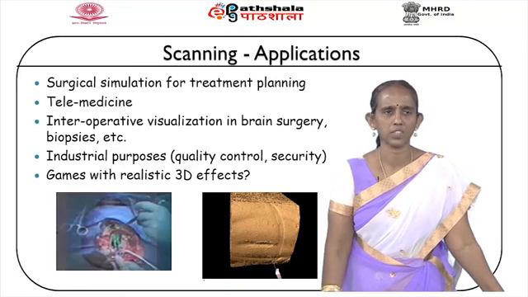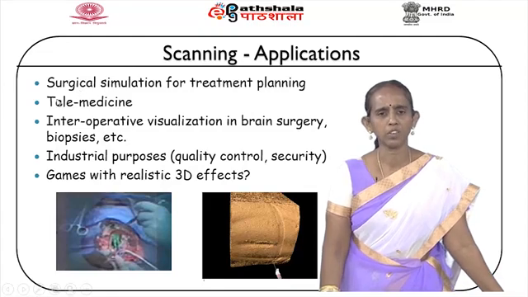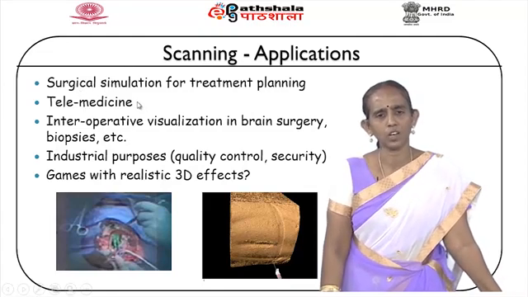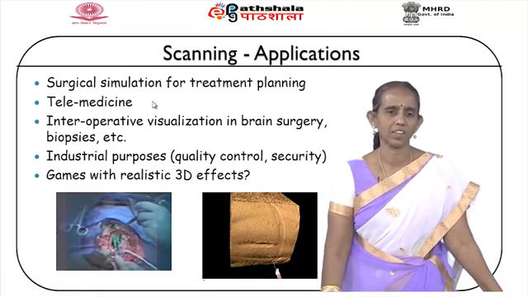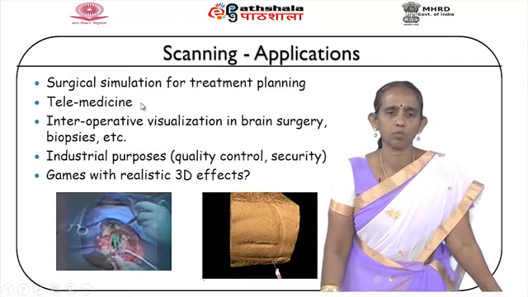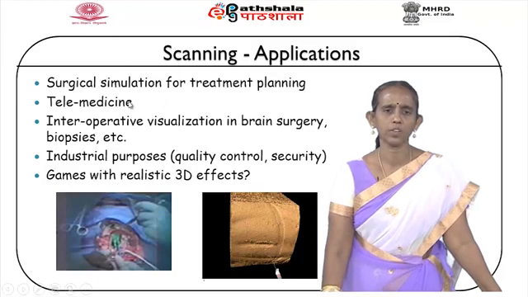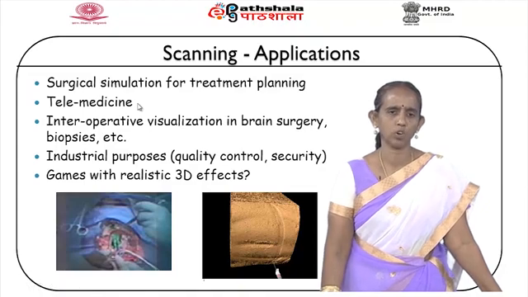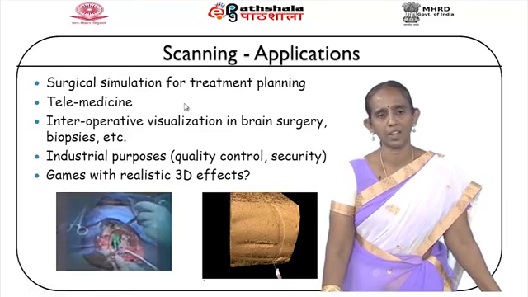If you look at these applications, there are surgical simulations for treatment planning. We have telemedicine. Telemedicine is one kind of application area wherein the doctor will be sitting in one location and the surgeon in some other location. The doctor is an expert who explains the entire procedure to the surgeon who is going to do the surgery. The surgeon listens, and as per the instructions given by the doctor, performs the surgery at a remote location. That is what telemedicine is.